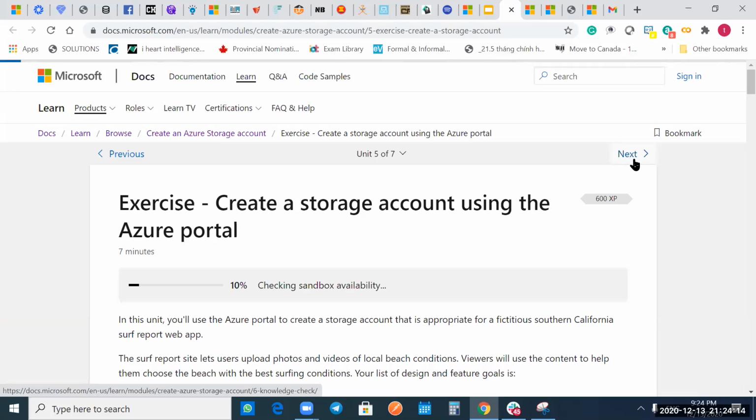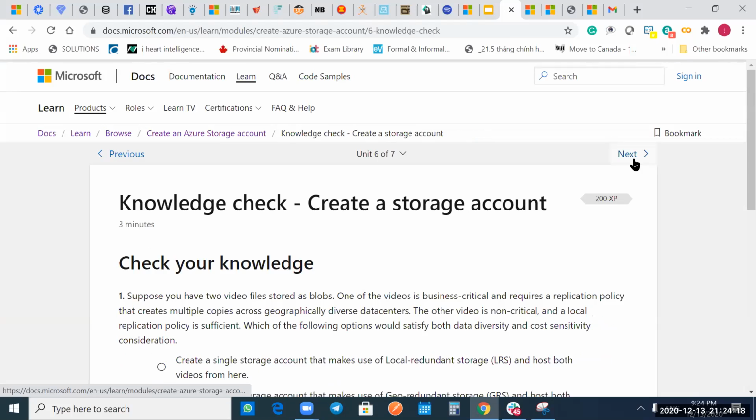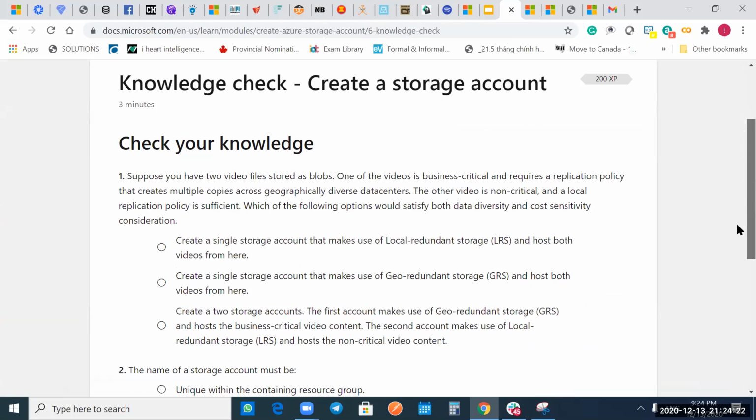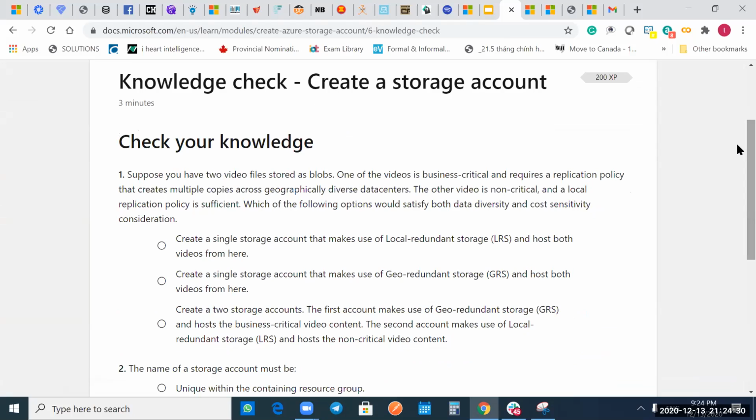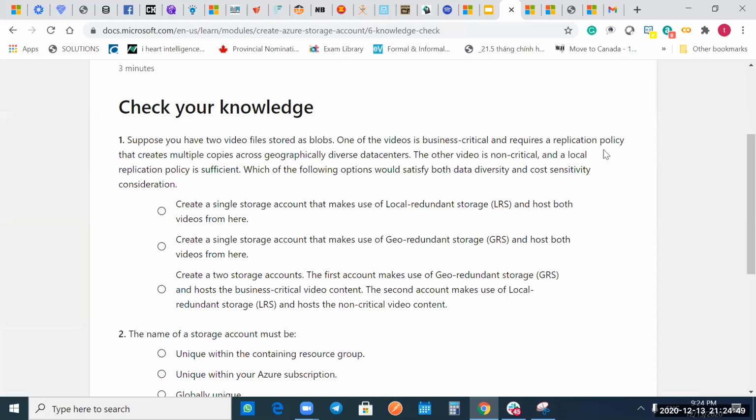Skip this. I want to tell you one trick for the exam, and from past experience I see that it comes true, so I want everyone to be aware of this. These are one of the modules for the data engineer DP-200 test. When you go to the Microsoft website, there is the exam content and the path they recommend you take to learn about the exam. This is one of the paths, and there is a scenario on this. Normally pay attention to the scenarios, because a lot of the time when the exam comes out, the scenarios have elements of the Microsoft Learn path. Of course they're not going to do things 100% the same, but there are some elements on this, so really pay attention to it.